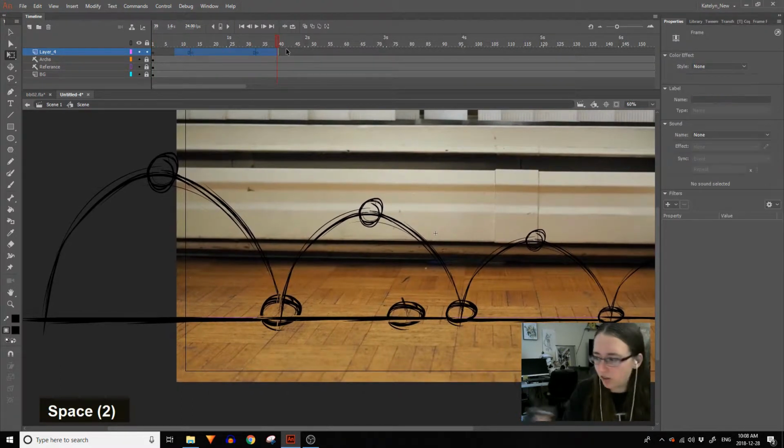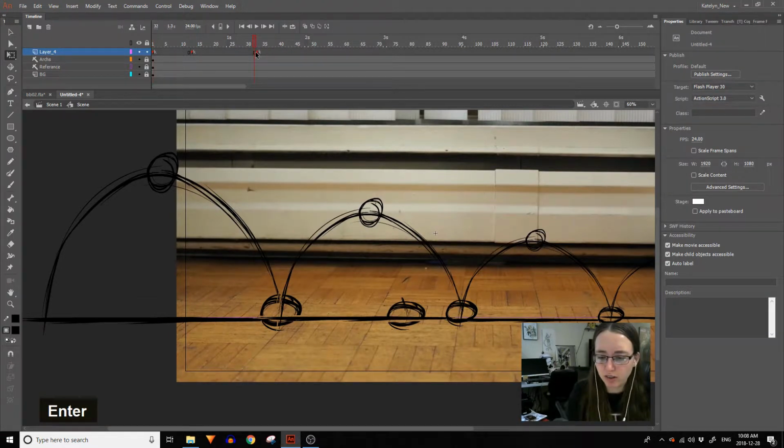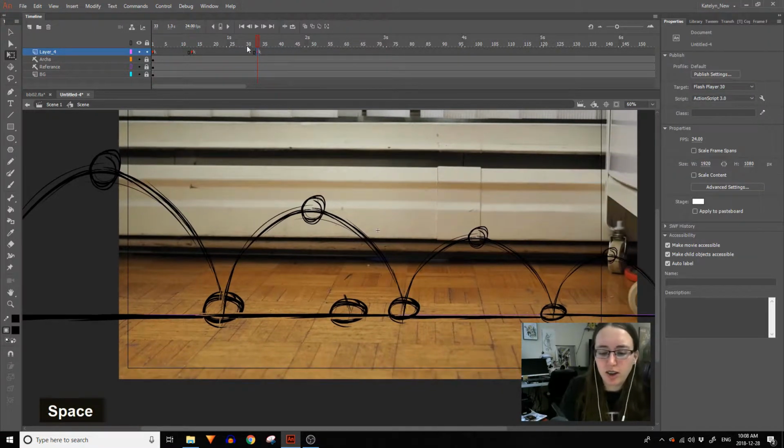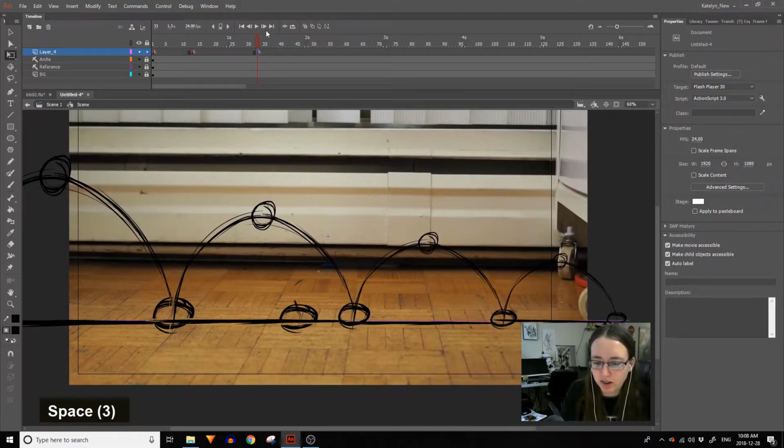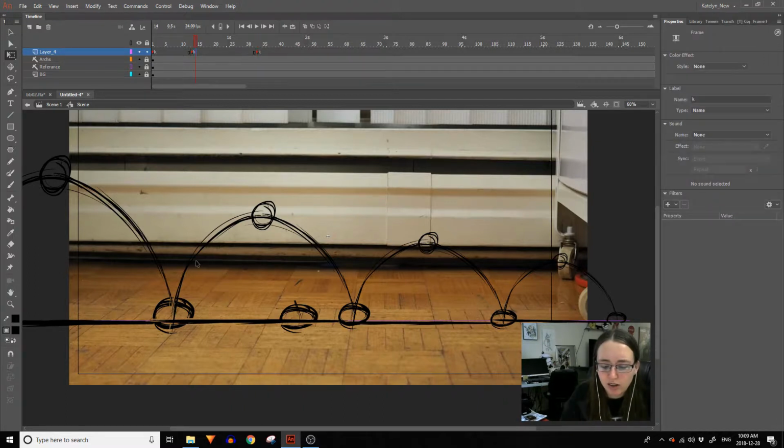Okay, so these are going to be the keys. And the keys are usually the most important drawings. Usually it's like a change in direction or a change in action, or it's like the most important frames. So right now we're just going to consider the low point and the high points are keys. Actually, we're going to just go with the low points for now. Where is it contacting the ground? And then we're putting all the high points afterwards, just to keep it simple.